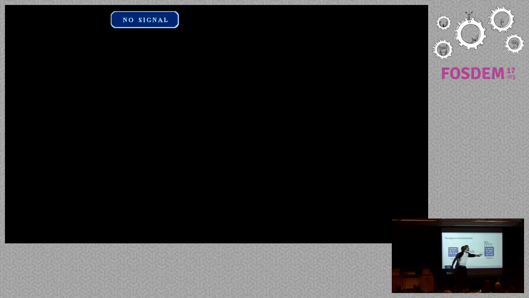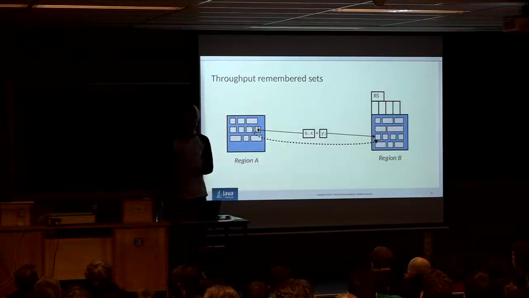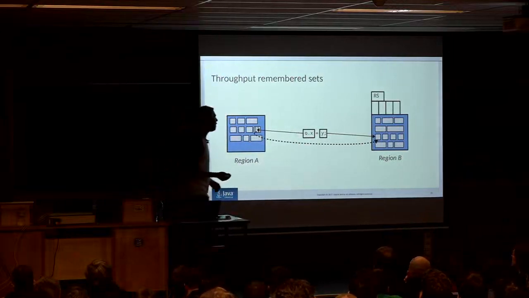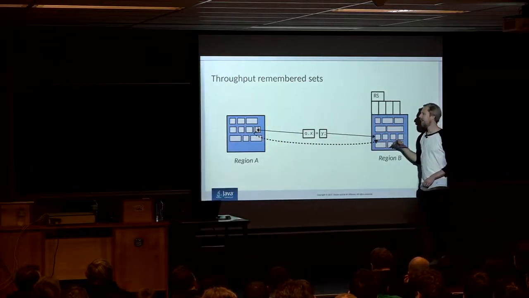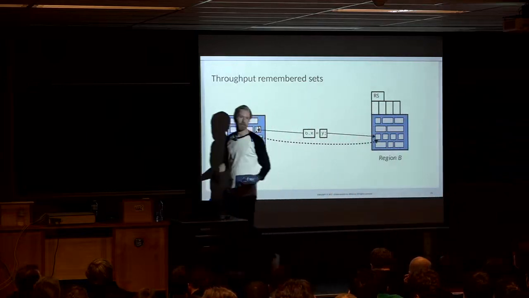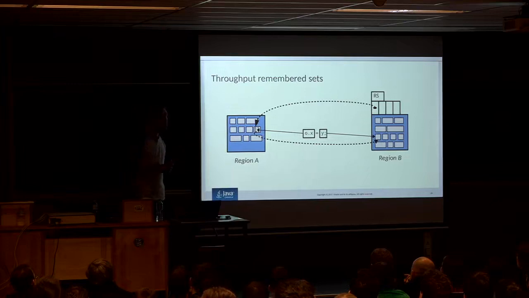So now something interesting happens. This will create the edge from the object o to the object y, because we're writing the address of the object y into the field x in the object o. That means there's now an incoming pointer to region B. So if we would ever move this object, then the field o.x over here must be updated as well. So this, again, is solved using the remember set, which will keep a pointer to the incoming object. And then we can safely move that object if we want to.